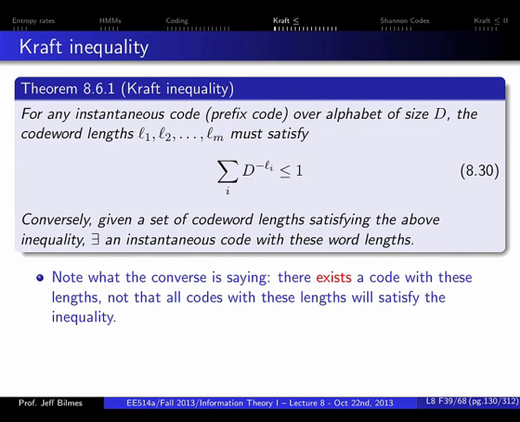Now, another important thing to clarify is that this is saying that if we've got a set of lengths satisfying that inequality, that means that there exists a code that's instantaneous. It doesn't mean that all codes with those lengths are instantaneous. It just means that there exists one. But it turns out it will be easy to find it. Actually quite easy.